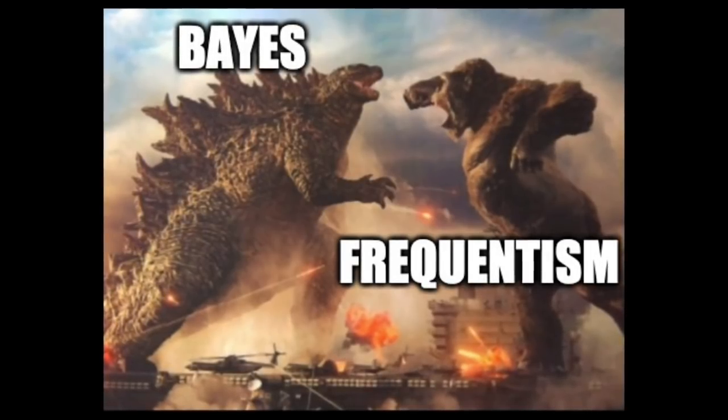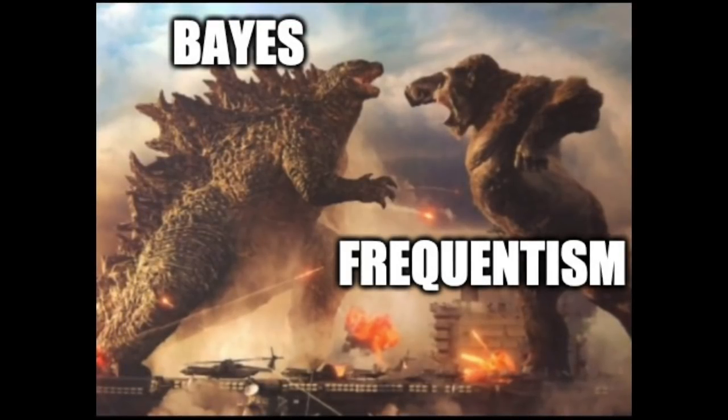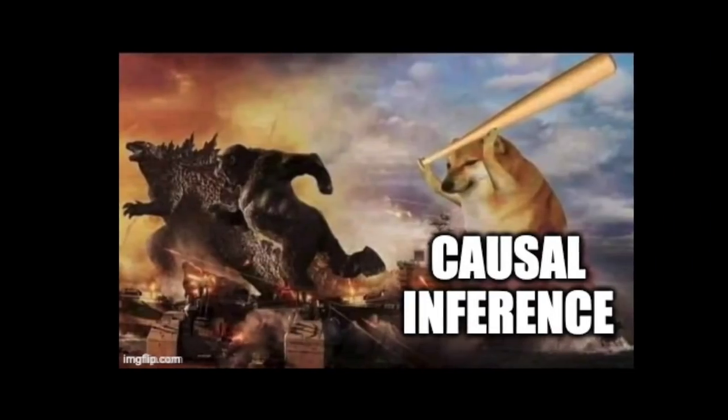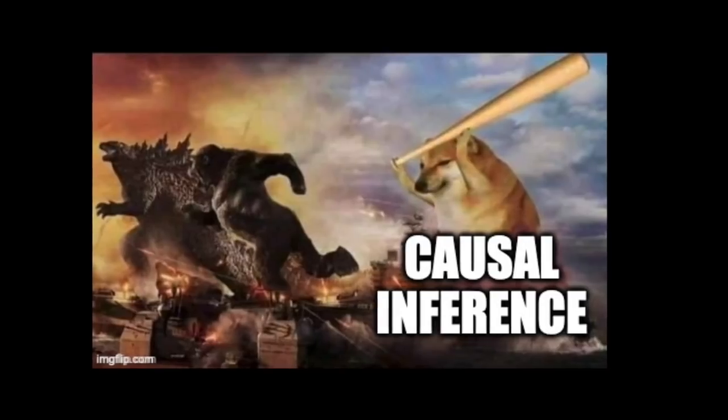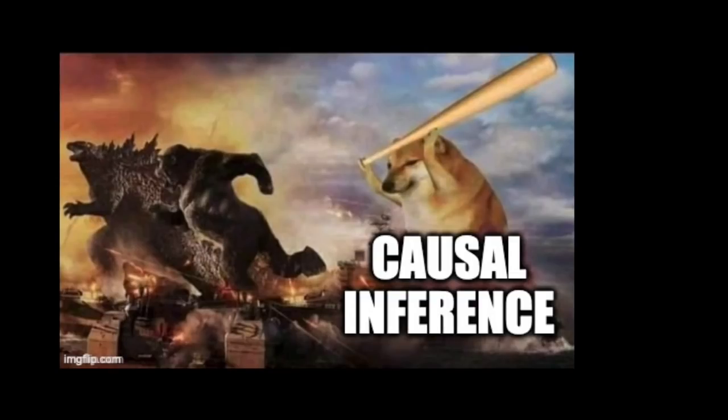The third critter I want to talk about before I finish this first introductory lecture is DAGs. Throughout much of the 20th century, there was this competition between the Bayesian approach to statistical inference and the frequentist approach. These giants fighting it out. I'm not very interested in that fight. The reason is because both are very capable frameworks, and the problem scientists really have is not which of those to choose, but that they have no training in how to connect their causal models to their statistical procedures.